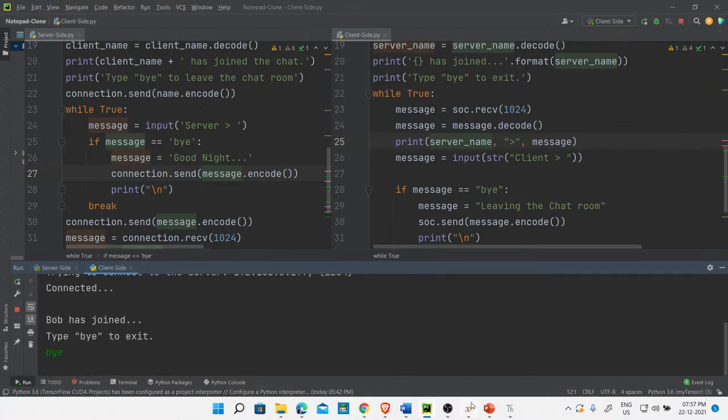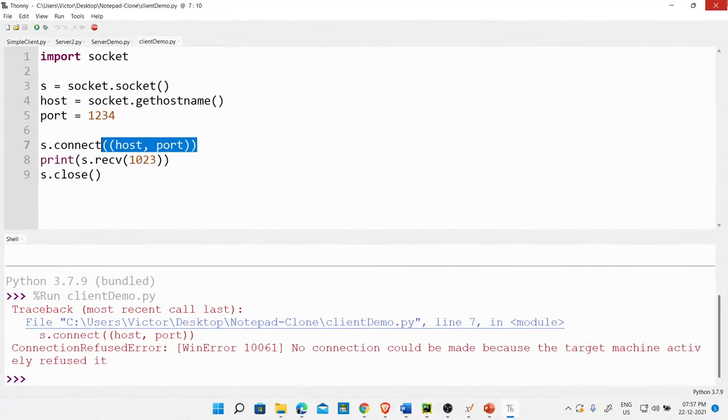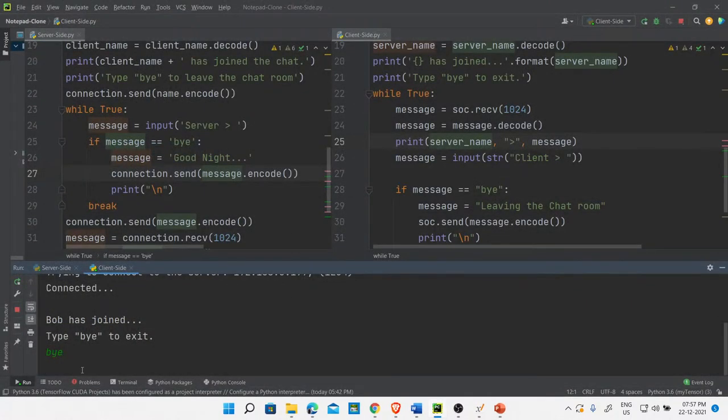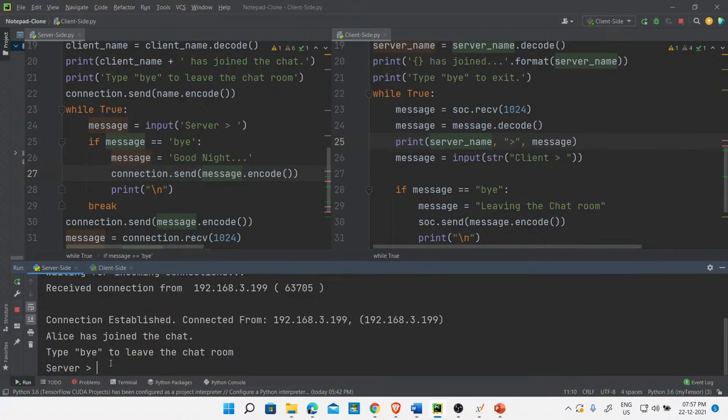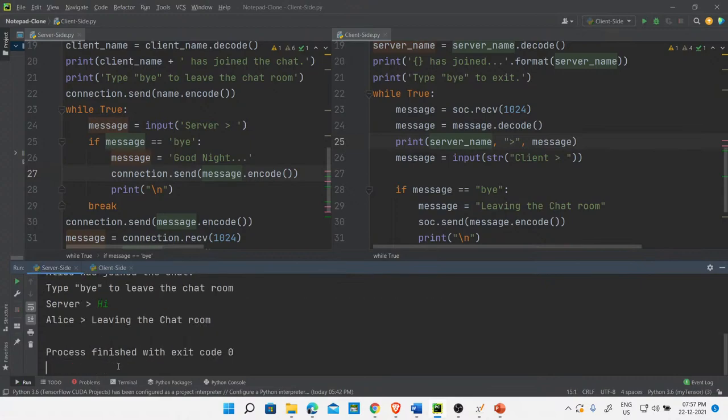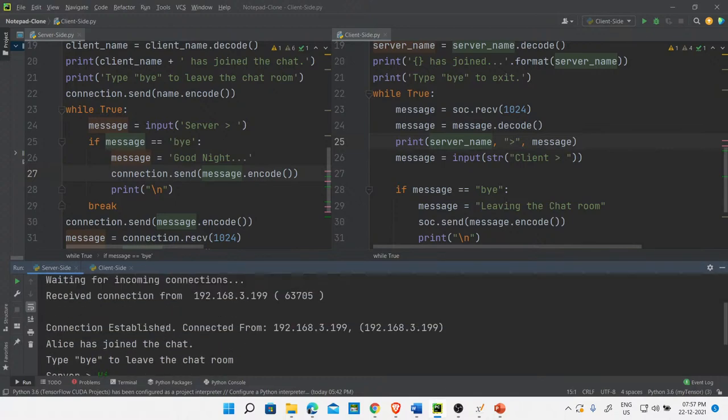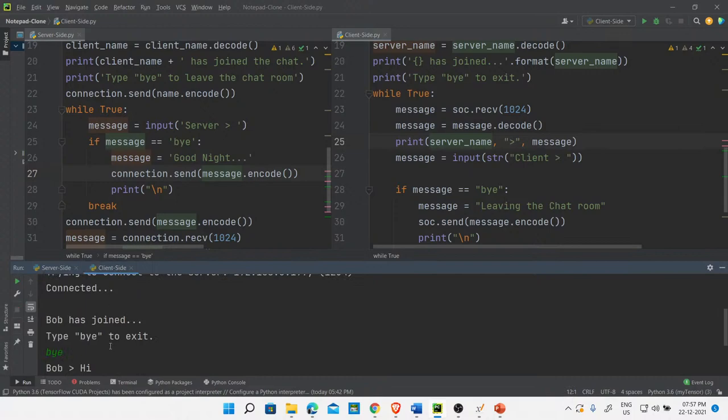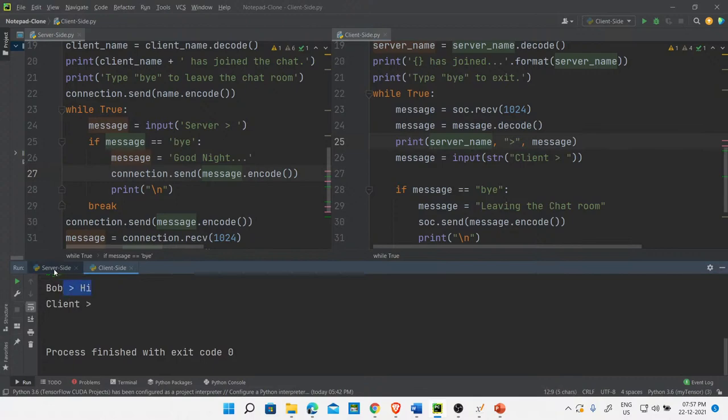Why? I think, again, because this is running concurrently. You saw how it was at the beginning of the class, right? So that is it for now. It's taking some time. Again, maybe there's an issue trying to send and receive the response. Yeah, leaving the chat room, yes, because of the bye which I sent, right? So this is leaving the chat room, fine, done. And then I think, yeah, this was the hi I sent and this finished. From the server, that is me, Bob, right? I sent this. So anyway, I ended it and that's it for now.